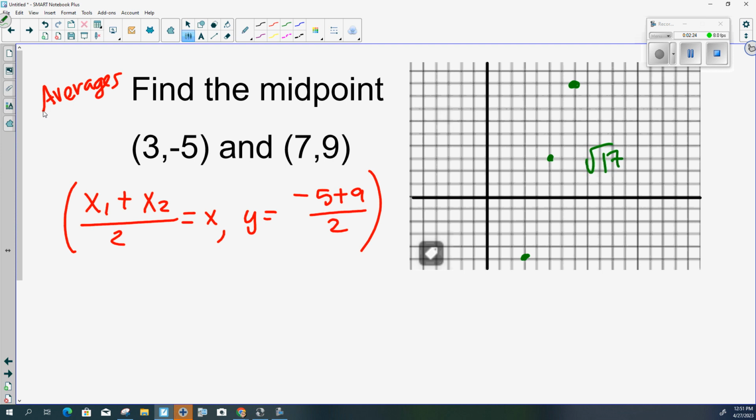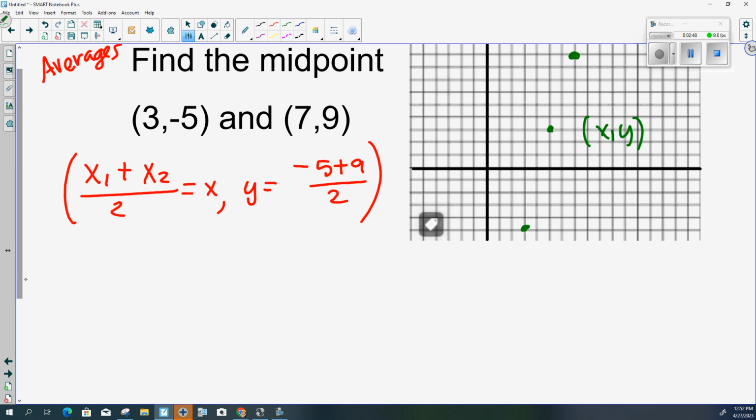No. I'm always seeing weird answers like this. I am not sure where students get it from. I'm trying to be observant to see what mistake they're making. But this would make sense for the distance between 2 points. But for a midpoint, you're going to have an x and a y. Your answer will be an ordered pair on the grid. So if you think you might want to write that down, go ahead and do it.